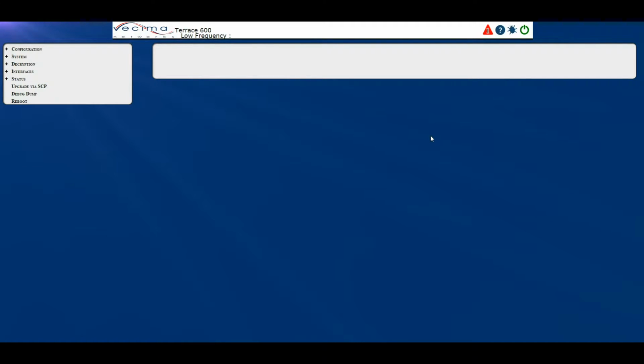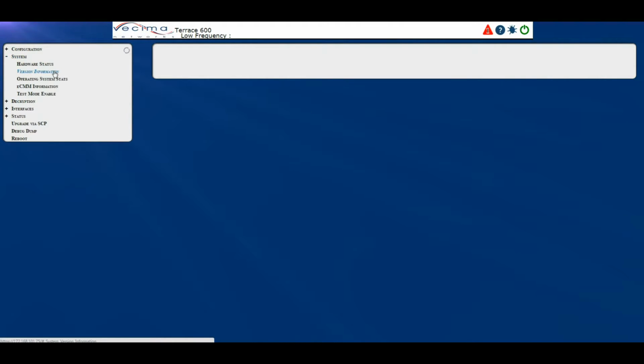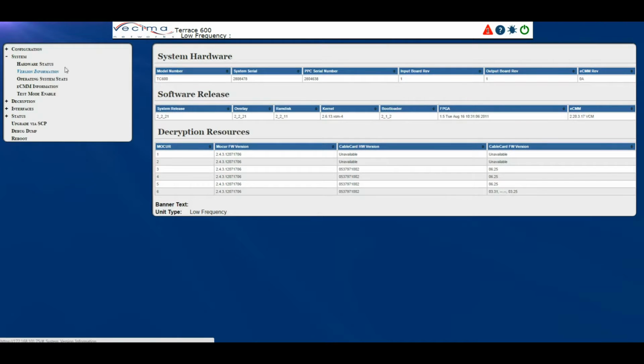Where do I find the version information? To find the version information, click on System, then Version Information. Here you'll find information about the system hardware, system software, the decryption resources, as well as the banner text if any is present, as well as the unit type. In this case, it's a low frequency unit.